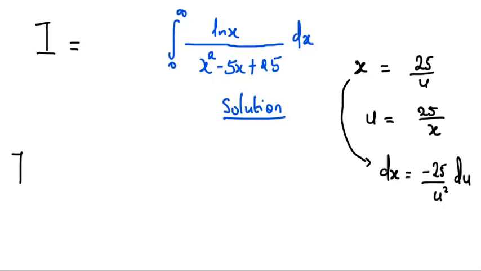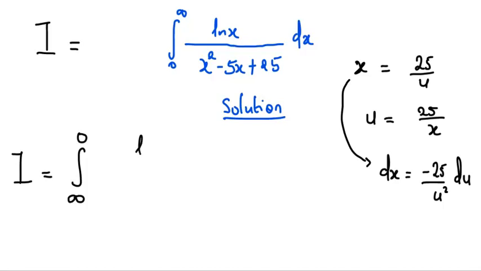So our integral I is going to be equal to the integral. Now let's talk about the limits of integration. If x is approaching 0, u will approach 25 divided by 0, which is infinity, right? Now when x is approaching infinity, u will approach 25 divided by infinity, which is approaching 0, right?